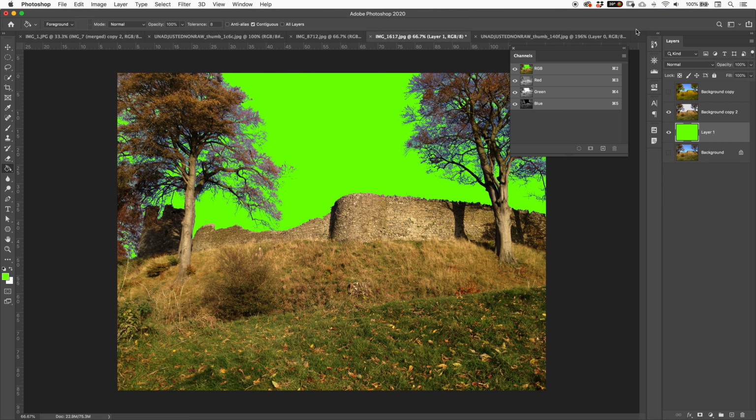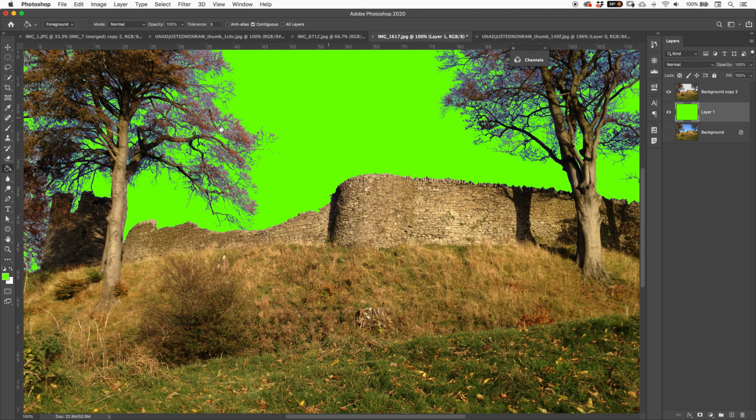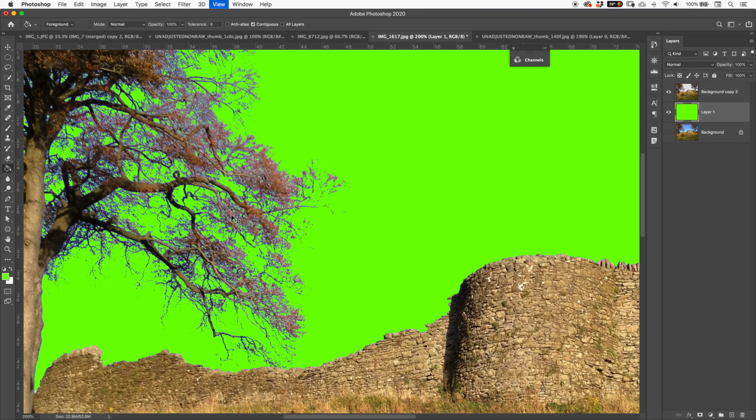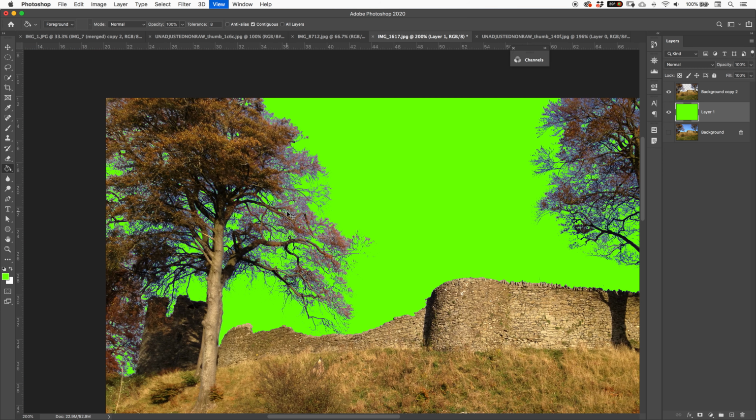And we are going to run into, I'm going to turn these channels off now, and let's delete that one. So this is our background, and this is our image. And here's the problem: we are going to get some light leakage on our tree and our leaves where we've cut out. So these branches and leaves are quite fine, and the background was blue, so that's going to leak out through there and have some influence on our image.